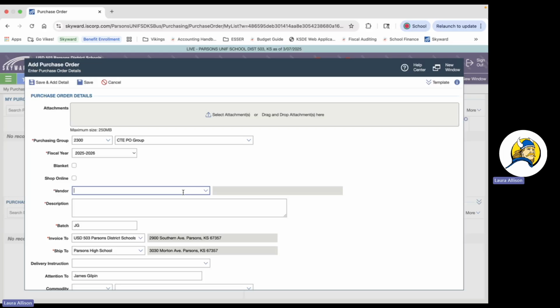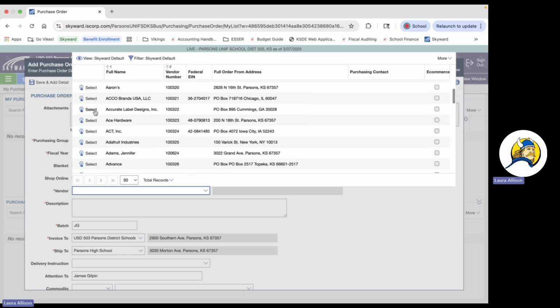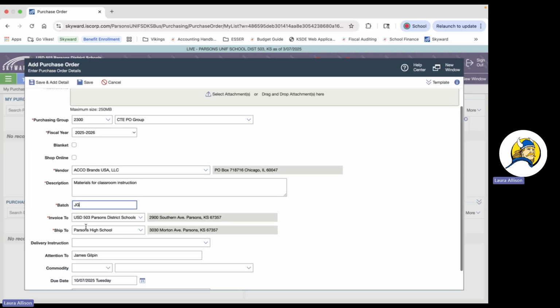So just for today's example, we are going to put in whoever. So let's look, we're going to put this one here just for an example. And then the description is just going to be a generic idea of what it is we're ordering. So we're ordering materials for classroom instruction. And then it auto-fills with our user initials.